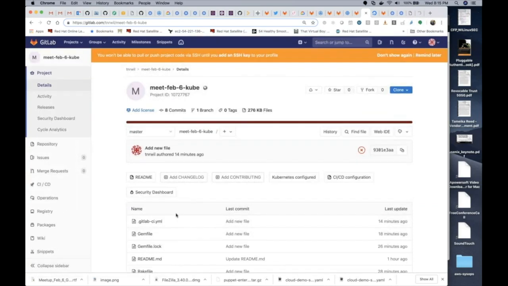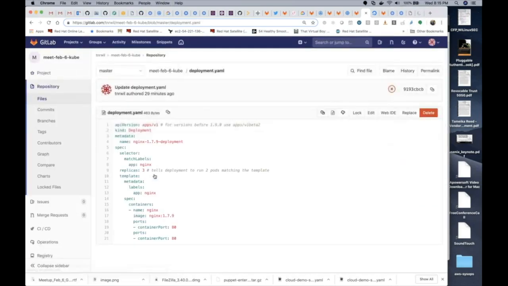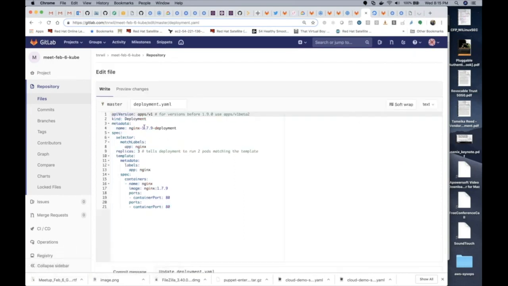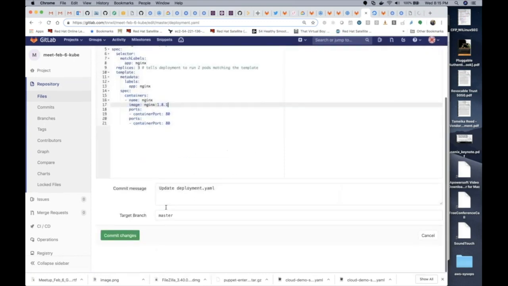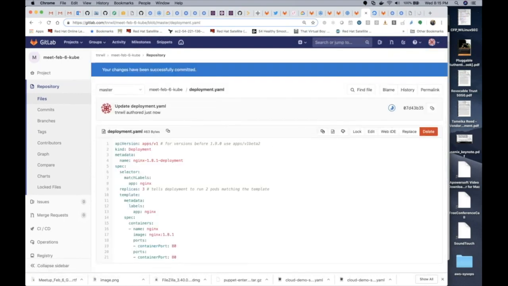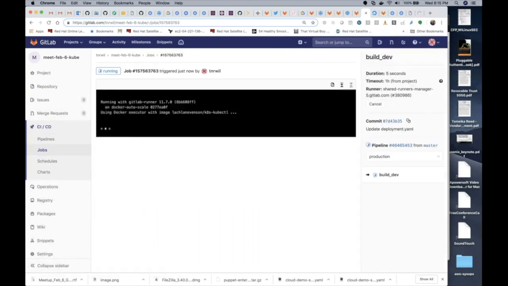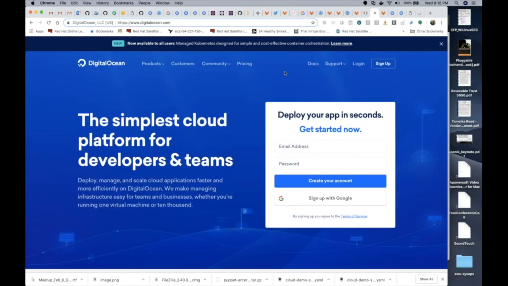So let's go in here and change this to 1.8.1, and then commit that. And it's gonna go out and build. All right, so onto my DigitalOcean stuff while that's doing this thing.